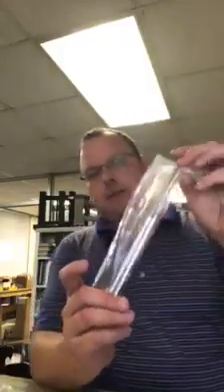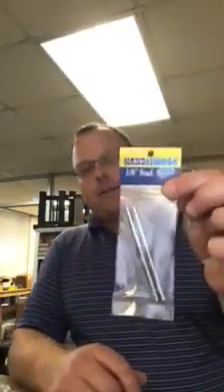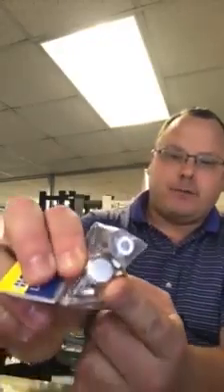They sell a long stud — this one here — which is used for large posts like 6x6s where you need to get all the way through. Then there's the more standard regular stud, useful in 4x4s or similar sizes. Once you've made up your cables, you put one of these on each end of a cable run, crimp it down, and then you get your nuts. There are regular acorn nuts, a nice stainless steel cap finish option, and colors like black, white, and bronze if you're doing a metal post system.